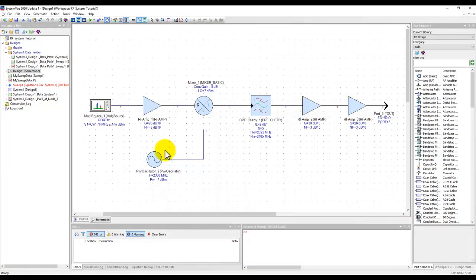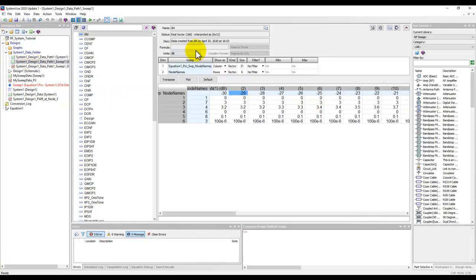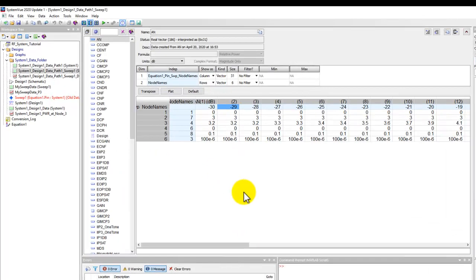So we have the same example here, but now I'm using SystemVue 2020 Update 1, which got released recently. If I open up the same dataset here, you can notice a very fresh look, which is very different compared to what we were seeing earlier in older SystemVue releases.